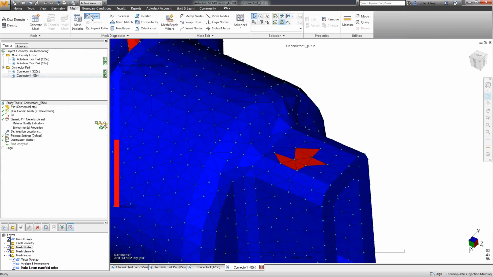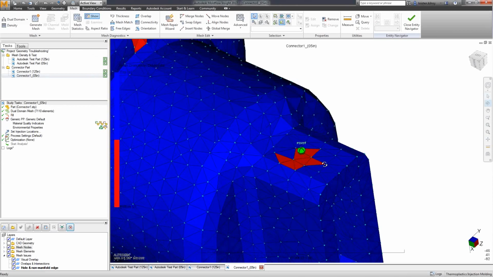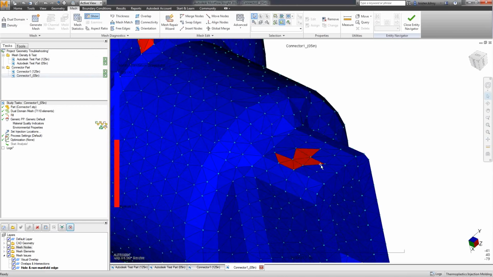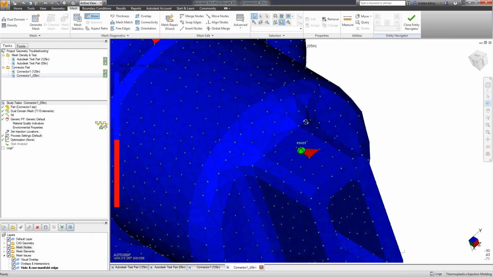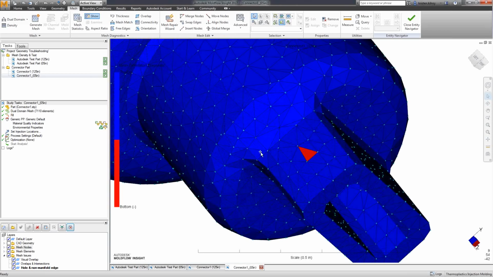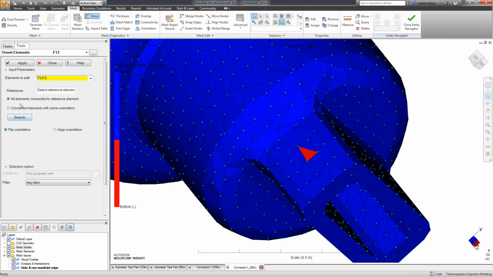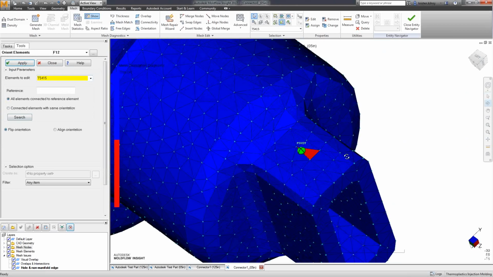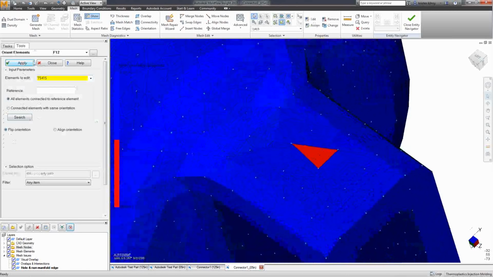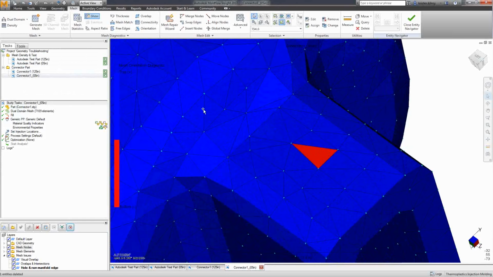And again, you can toggle it on and off. For this diagnostic, it's almost easier to keep it on just to be able to identify which elements are unoriented. But you can also use this orient all, which typically is able to capture them. Sometimes it's not able to. So in this case, you would have to just go in and manually orient it. So flip, apply. And in that case, that means something else is going on. So let's delete that one real quick.